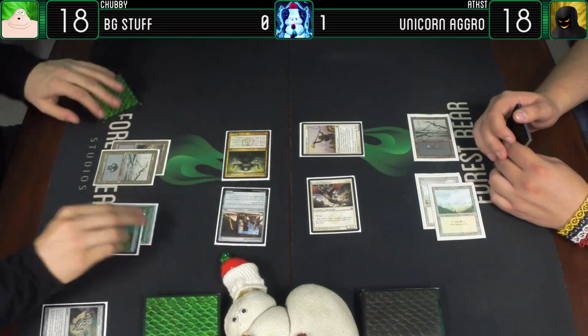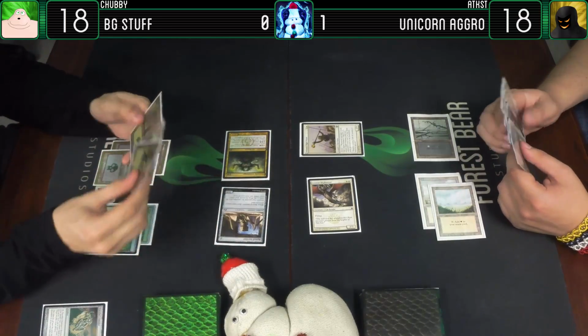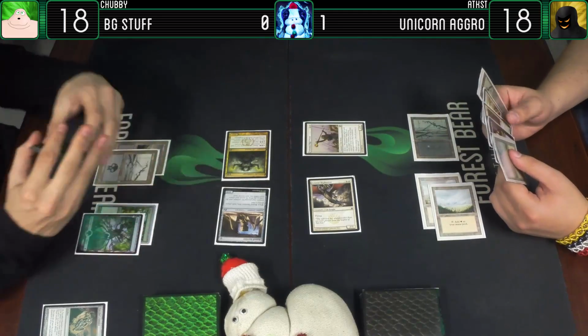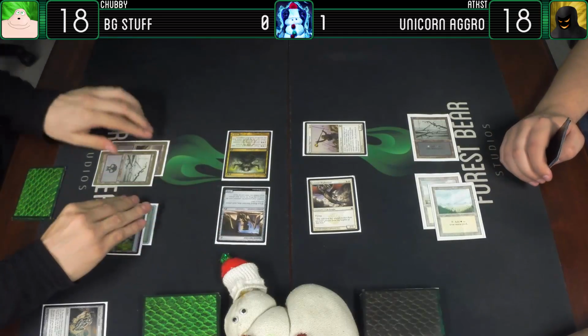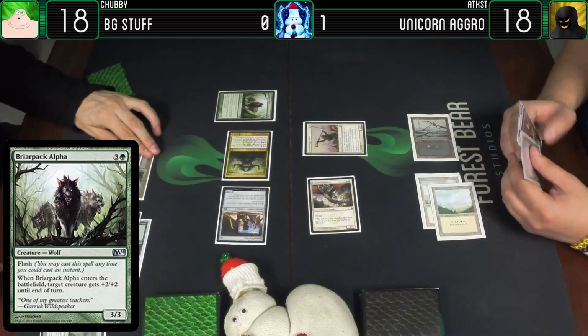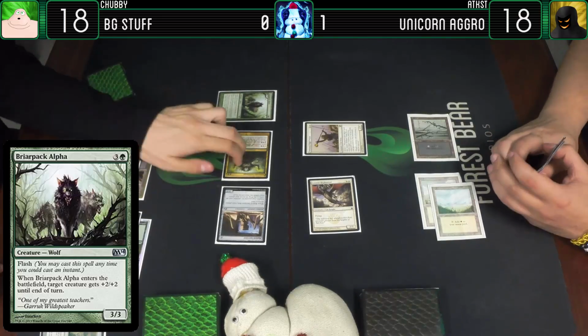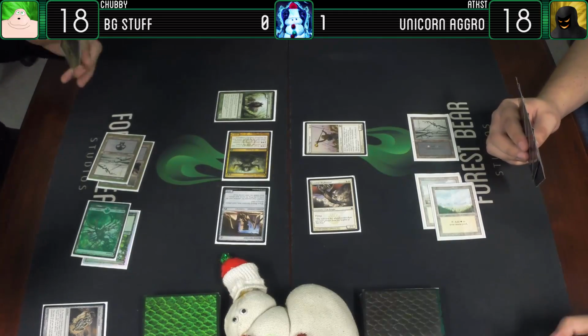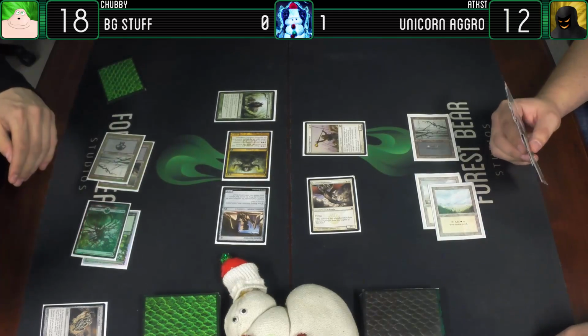No fear. Beats. No fear, huh? We'll go in front of... Well, oh yeah, you can pump. +1/+1. So yeah, no fear. Then, if you're not going to block, Briarpeck Alpha will flash in and give this +2/+2. So, 6 total. Go to 12. Pass turn.